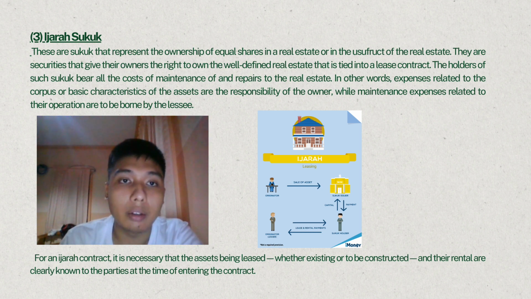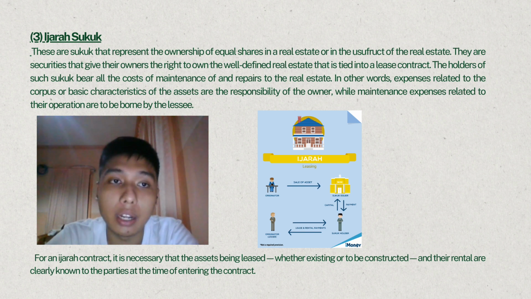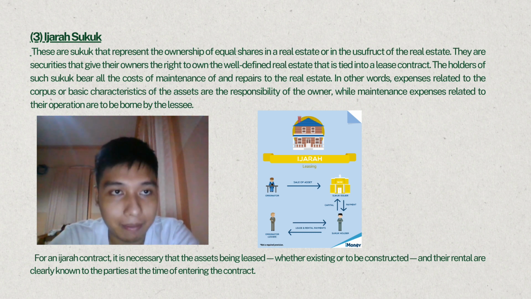These are sukuk that represent the ownership of equal shares in a real estate or in the usufruct of the real estate. They are securities that give their owners the right to own their well-defined real estate that is tied into the lease contract. For an Ijara contract, it's necessary that the asset being leased, whether existing or to be constructed, and the rental are clearly known to the parties at the time of entering the contract.